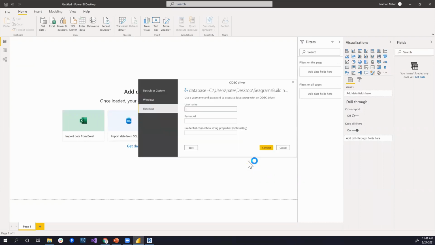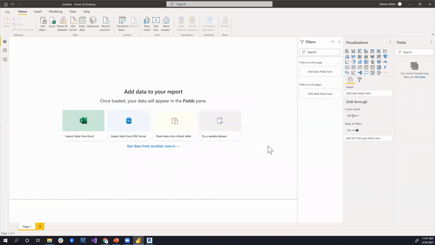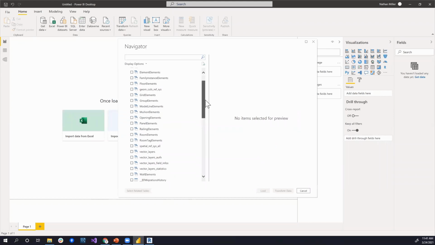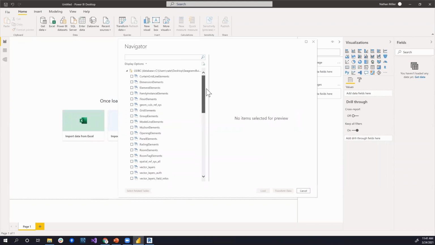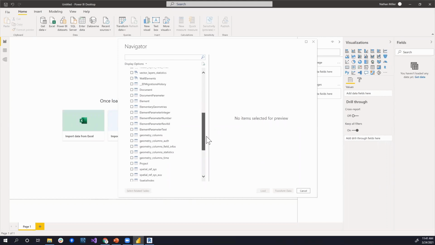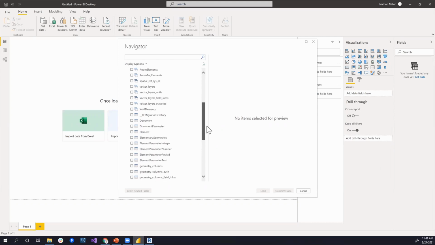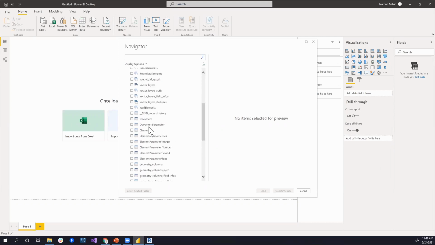This is going to make a connection into that database environment. It's going to then present us with an interface here. There are no credentials. We're not logging into a database server, so I can simply hit connect here. No permissions on the file, although if you wanted to add password protection and credentials, you probably could. And what you're then going to be presented with is a listing of all the available tables and views in your database.